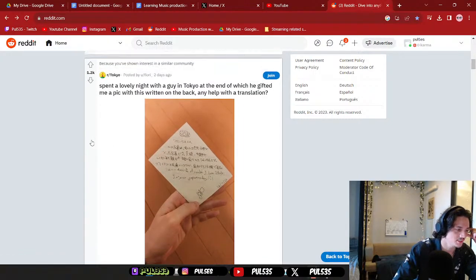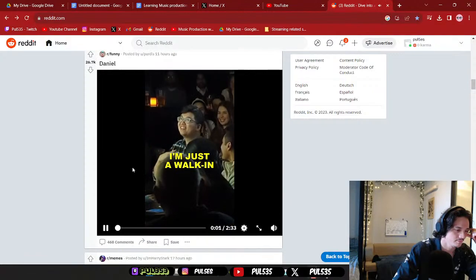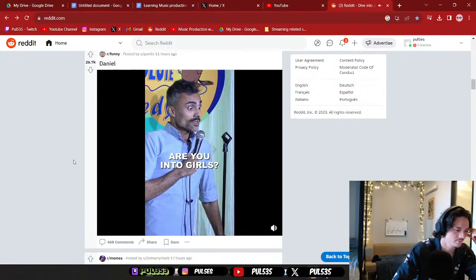I spent a lovely night with a guy in Tokyo. At the end, he gifted me a pic with this written on the back. Any help with the translation? No, I'm good. Who are you here with? I'm just a walk-in. Are there any single ladies in the audience? Are you into girls? Yeah. What kind of girl are you into?